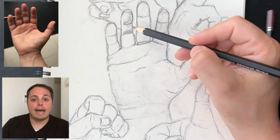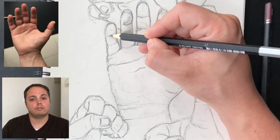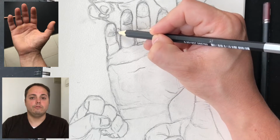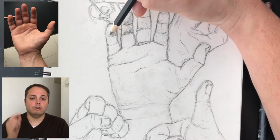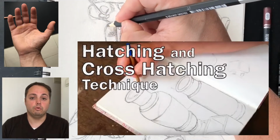You will be using the hatching and cross-hatching techniques to render a range of values in your drawings to show contrast. If you need to review these techniques, look back at the video hatching and cross-hatching that we had gone over during the unit on proportion.